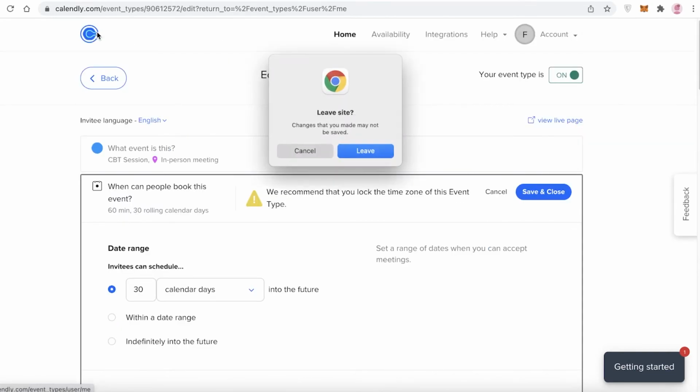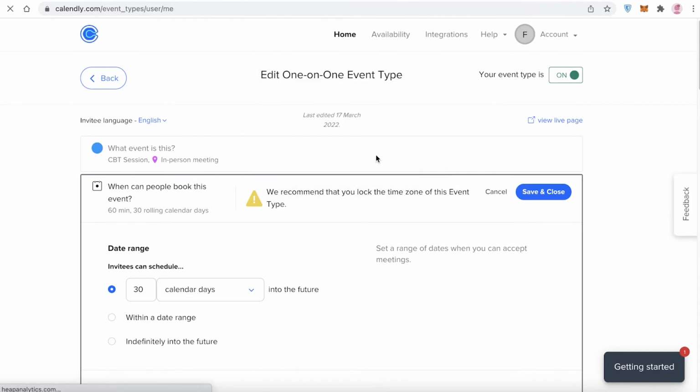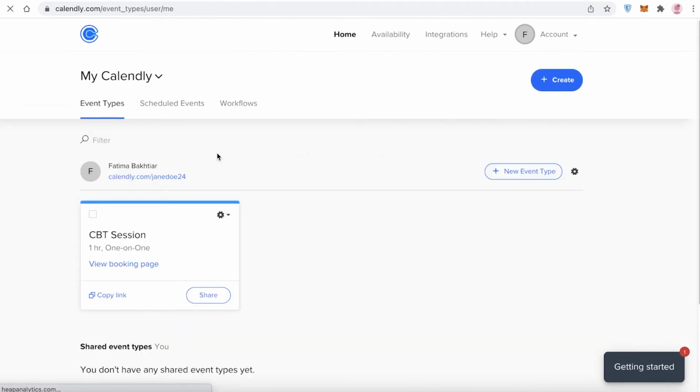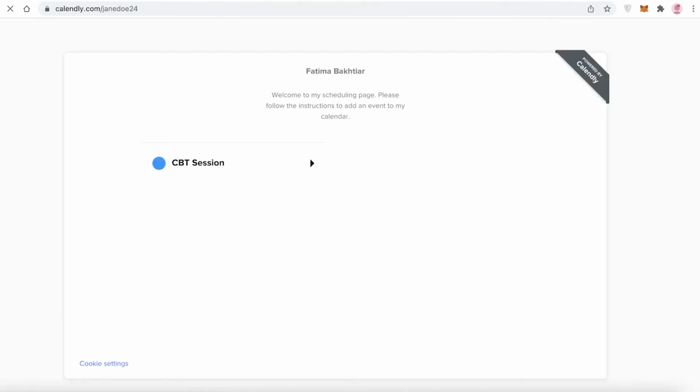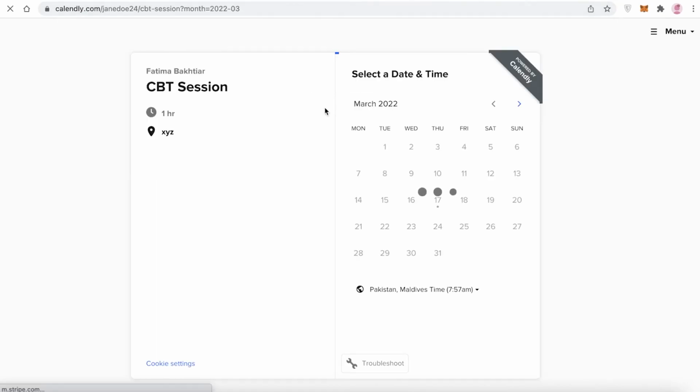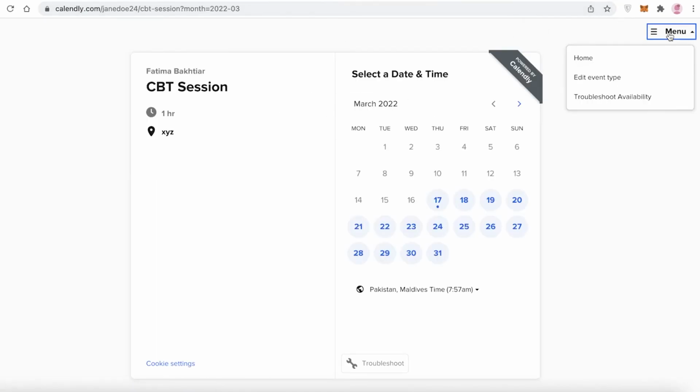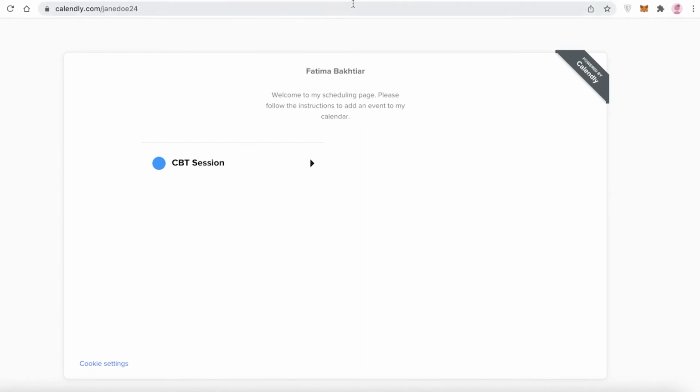So that is how simple and easy it is to create your own booking site using Calendly. It's a very simple to use and intuitive booking or scheduling software. And you can see over here that the pages that they create for your website are also very professional looking. They look very nice. It's an overall very neat and clean look that you can easily use on your business account or use on any kind of your booking needs. So whatever kind of profession you're in, I think Calendly is going to suffice very well.